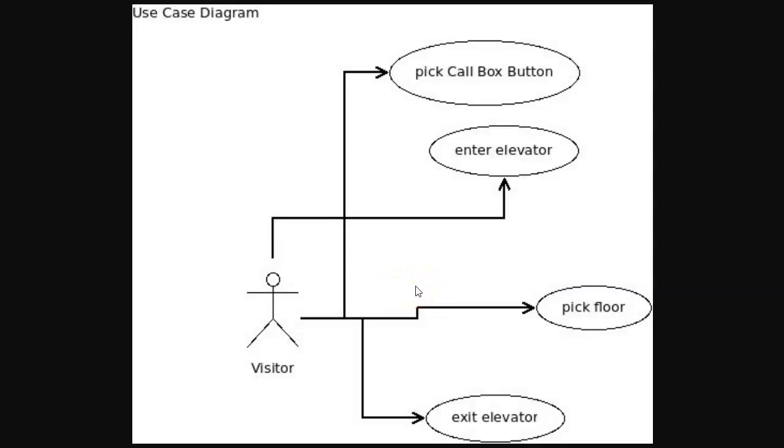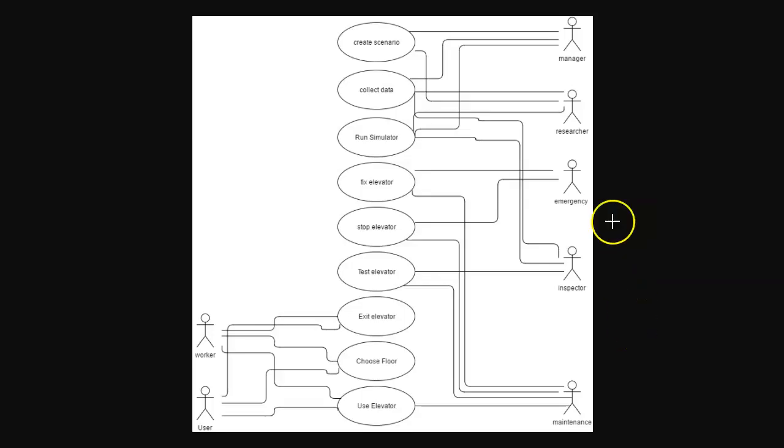So moving on. The set of actors here may be okay, just maybe. So we have a manager, a researcher, emergency inspector, and so forth. But it's not immediately obvious what the roles of all of these actors are. Nevertheless, again, we have a mixture of physical equipment functions and usable use cases.